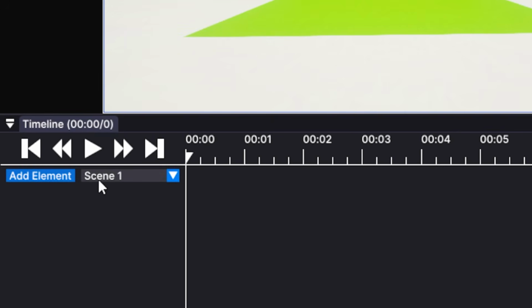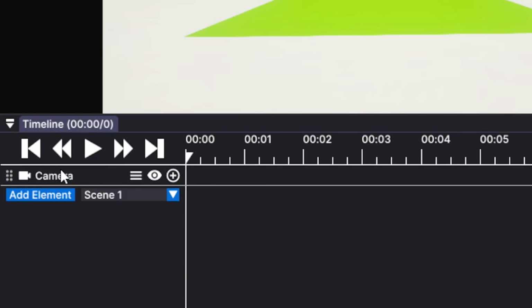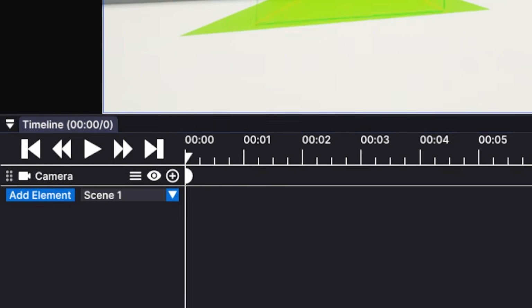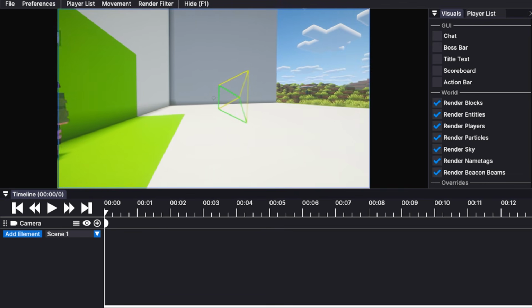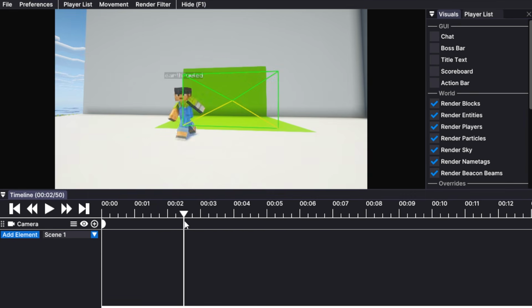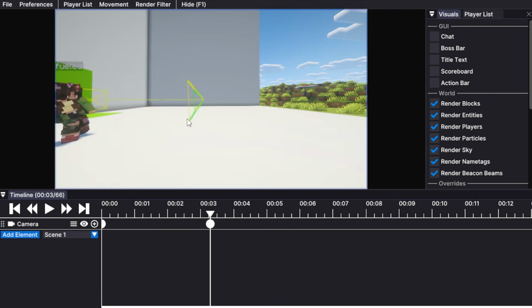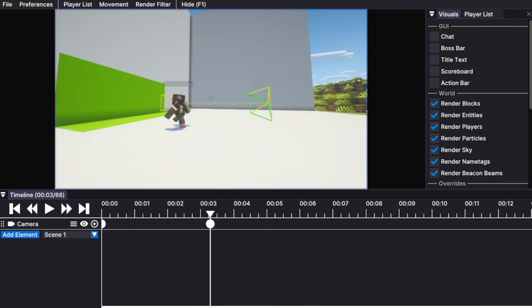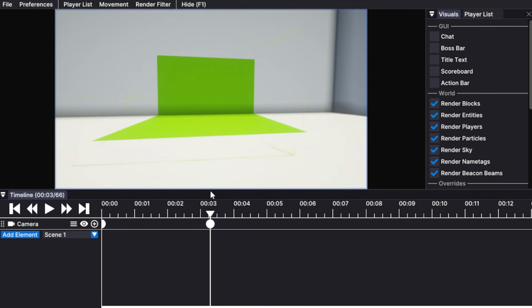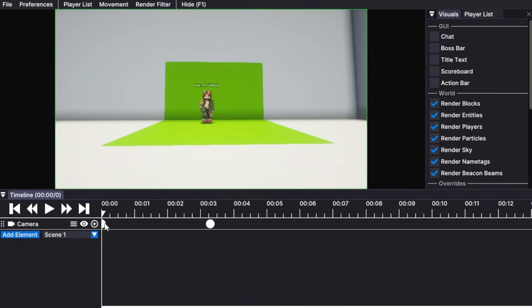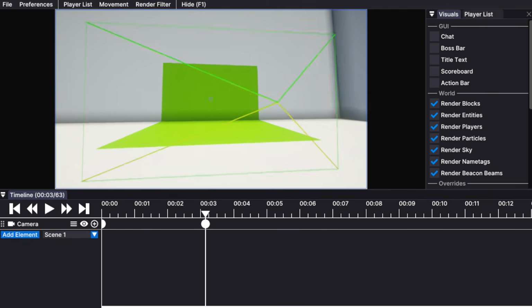You go here to the left, add element, a camera, and then you click this little plus button here to add a keyframe. And now if you move, this is where your camera is. Now if you want a little section of a few seconds and I want to kind of follow the character, I move over and I add another keyframe. Every keyframe you add will be in the position that you're at. So if you want it to be a still standing shot, you can go back to your first shot and just stay there and then press that keyframe again.